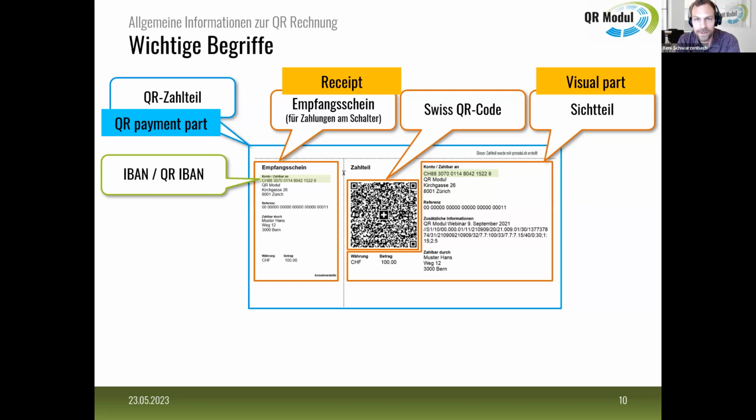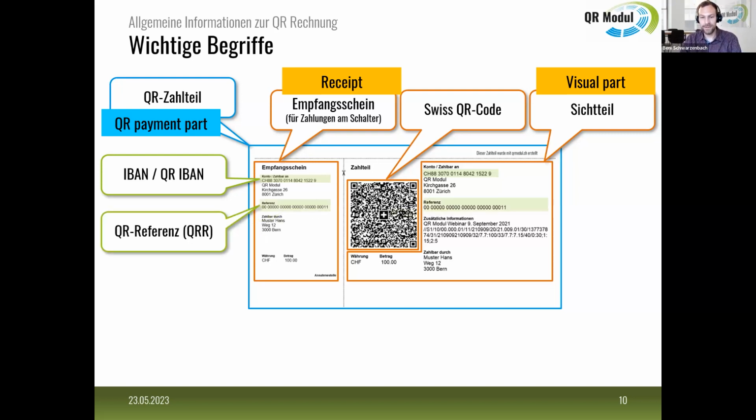And we have the type SCOR, which is used in the European Union mainly, but not in Switzerland yet. If you use one of those two types, you need to combine it with the regular IBAN you already know from your bank. But if you use the QR reference, then you need to combine it with the QR IBAN. The QR IBAN, you will get it from the bank if you need it.